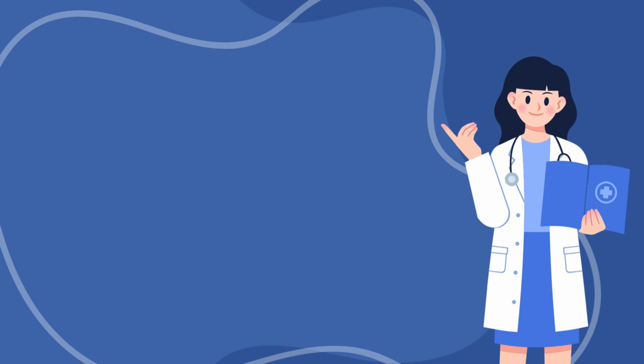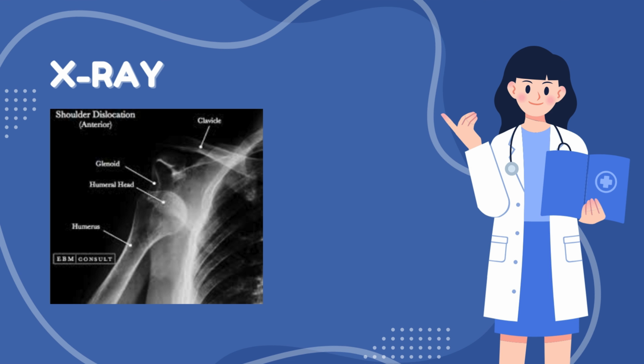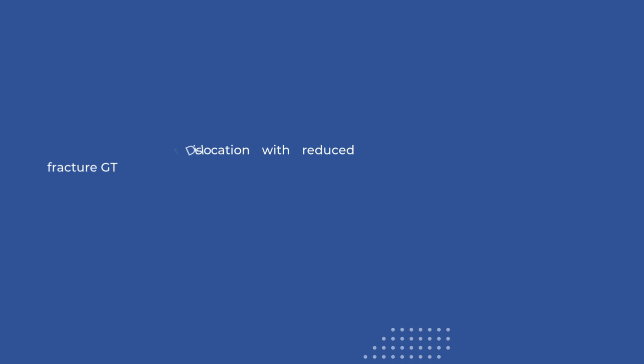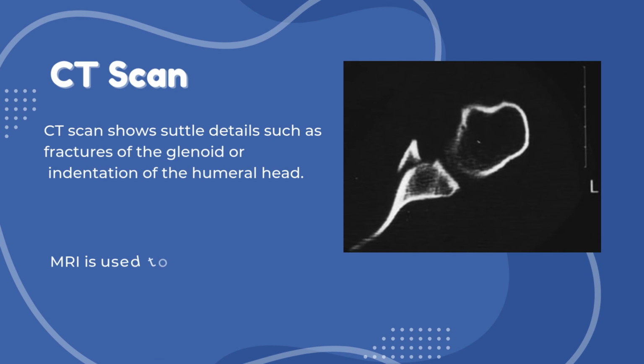Imaging. On X-ray, usually anterior-posterior views of the shoulder show the dislocation, showing the head of the humerus outside the glenoid socket, and they might also show associated fractures of the greater tuberosity, the neck of the humerus, or the head of the humerus. A lateral view or an axillary view will differentiate between anterior and posterior dislocation of the shoulder. Sometimes we do CT scans if there are subtle fractures or injuries that might show on the CT scan.